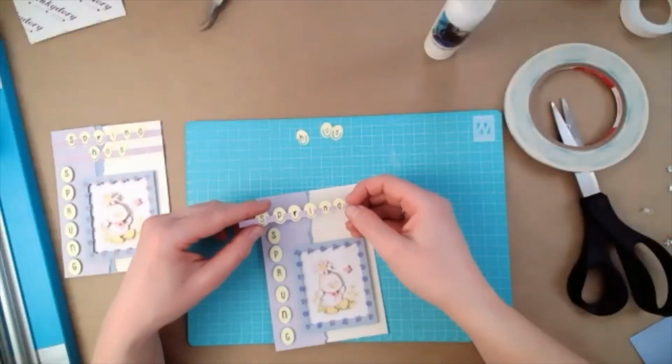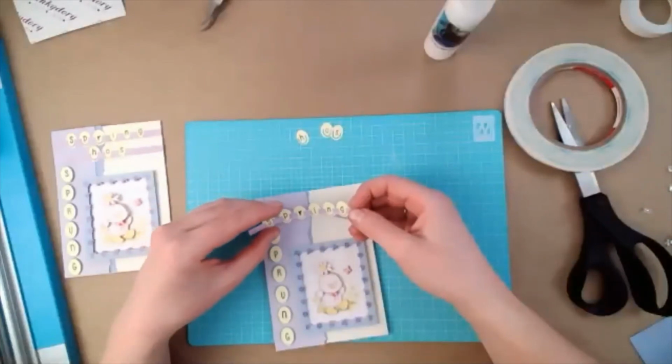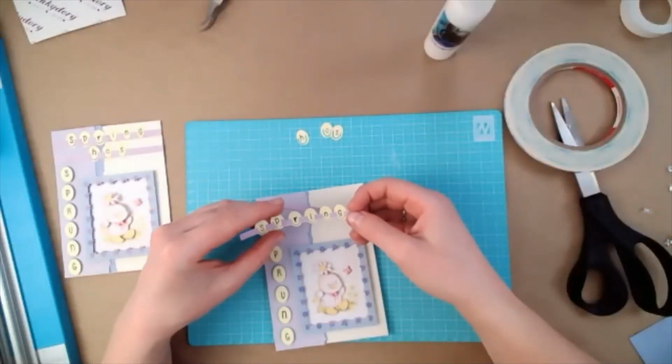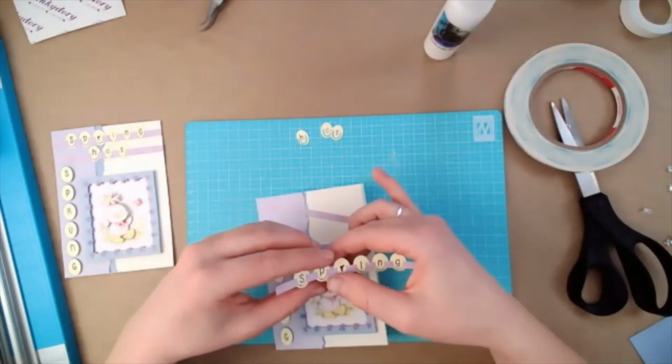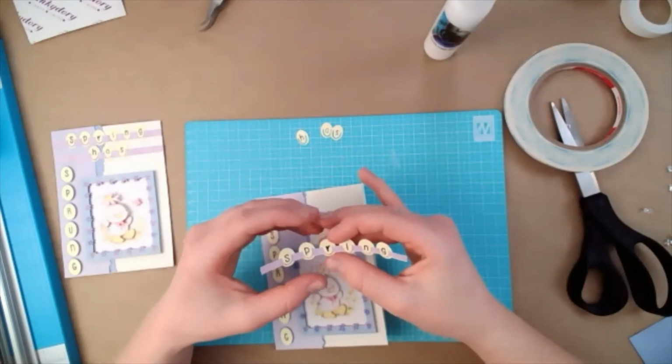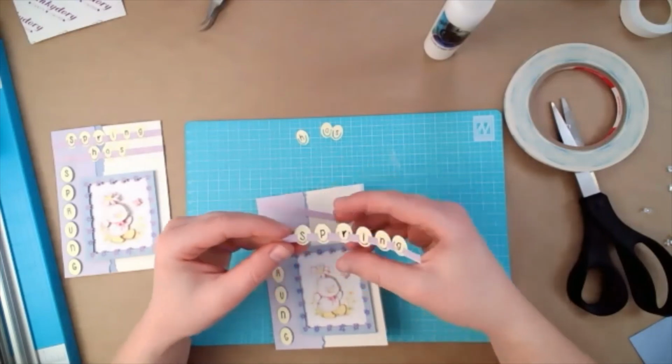Ooh, just got a little butterfly package. Did you, Micheline? I'm sorry, I don't know. Awesome. You have to share and do a little unboxing video.